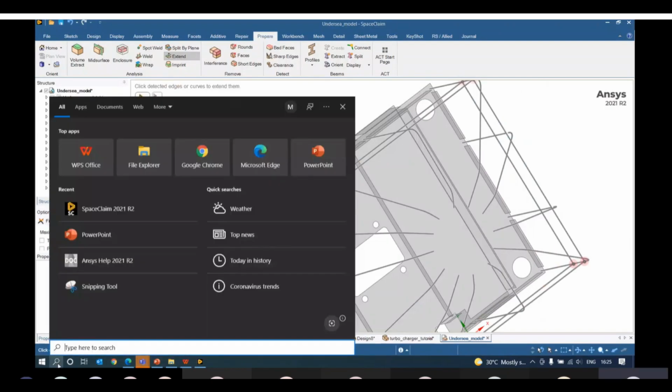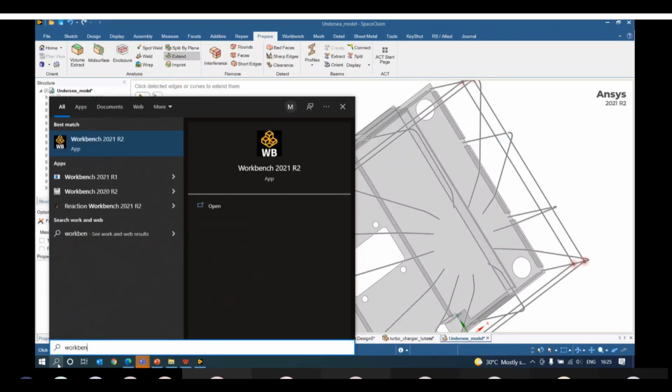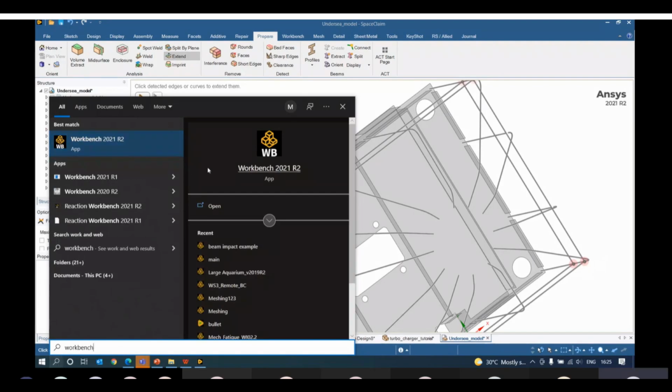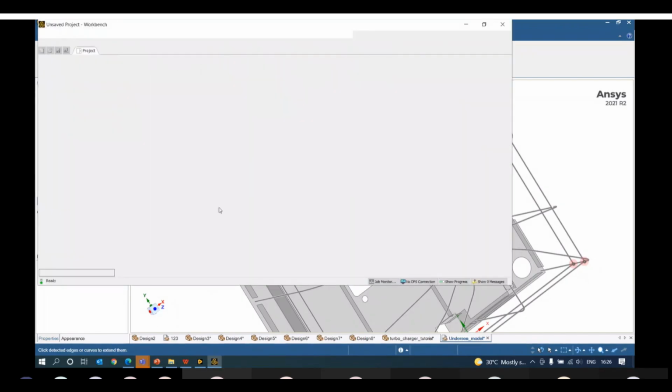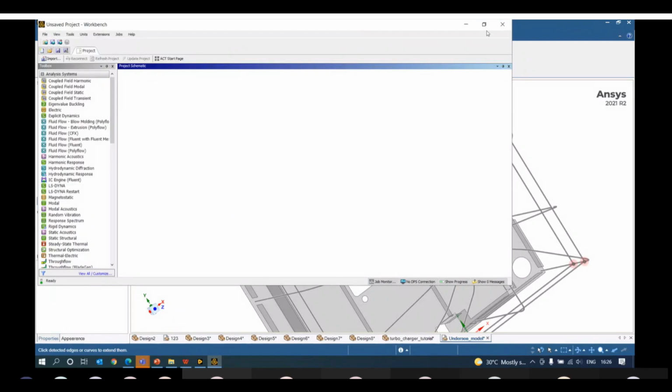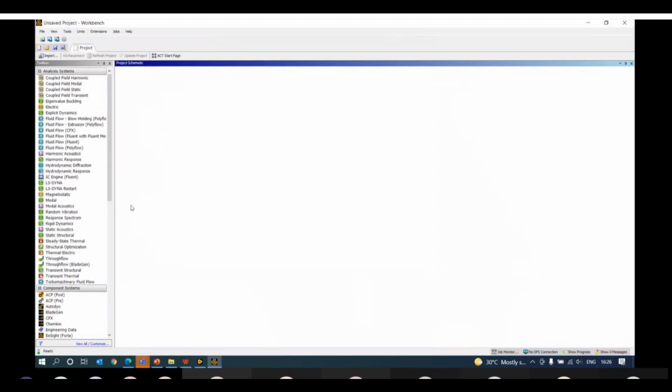Okay, so let me open Workbench. Whichever version you have, you can open it. Okay, so this is your Workbench where you have different analysis systems, predefined analysis systems existing.